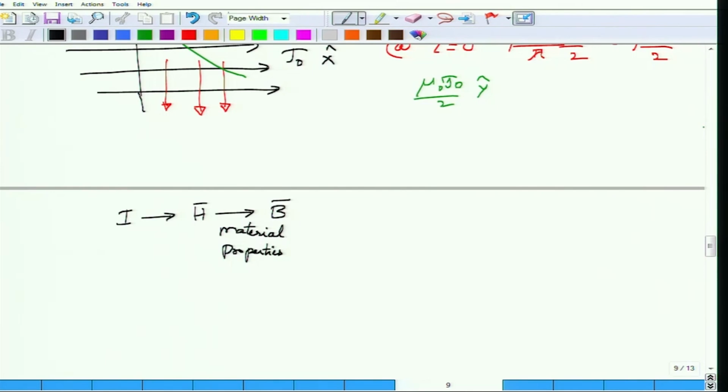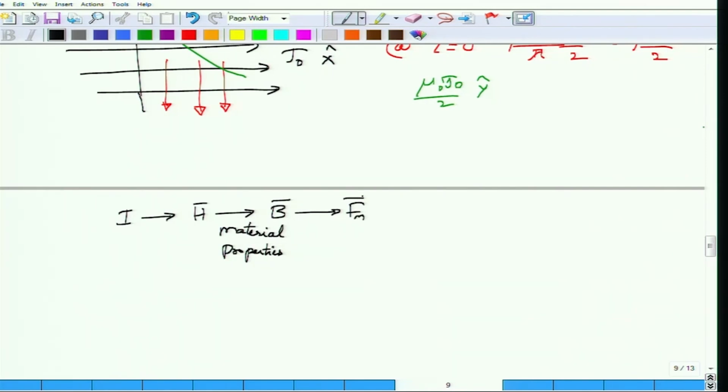So this complicated relationship of the magnetic materials to the external magnetic fields that are applied is well captured by calculating the H field and then finding a model. In the electric case, the dielectric case, we modeled the dielectric as consisting of dipoles. Similarly, we will be modeling this as consisting of magnetic dipoles, and then we will define a magnetization vector that will give us the link between magnetic fields inside the magnetic material as a response to the external magnetic field. So, I generates H, H generates B, and B applies a force on the charge or the current.